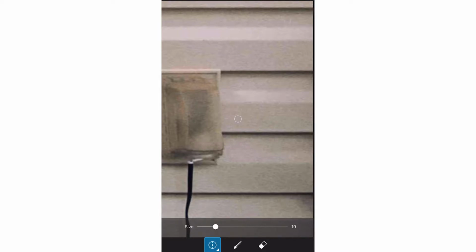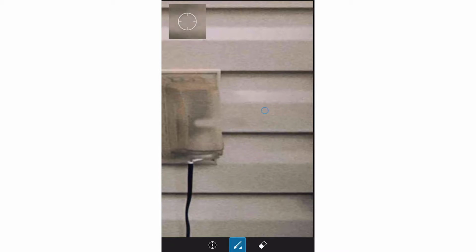Now you're going to click the brush tool, and it's just going to brush over what you want. So anything in the selection tool is what's going to be painted on, and you see it starts covering it up, and it takes a little bit of patience, kind of time consuming depending on how big the item is that you want to cover up. For example, if I want to cover the wire, it'll be a little bit easier.